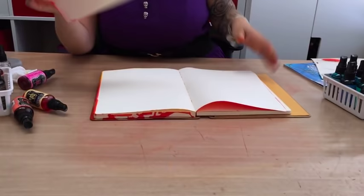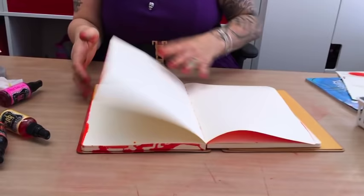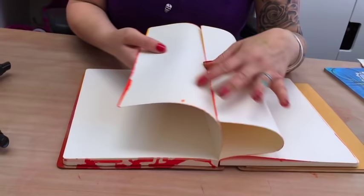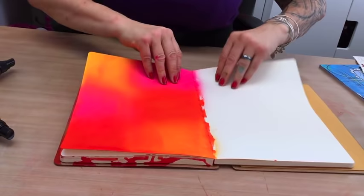Now, it will go through some of the stitching. I'm not sure if you can see there. Okay, it will make, look, it's gone through to the next page. Tiny, tiny bit on that page. Sometimes you'll get as well, can you see this on the edge? This is what happens in all your journals, yeah? The reason it goes through here is, remember, this is a stitched book.